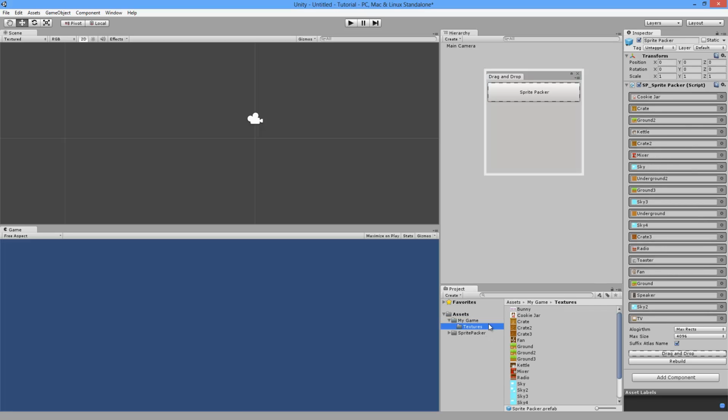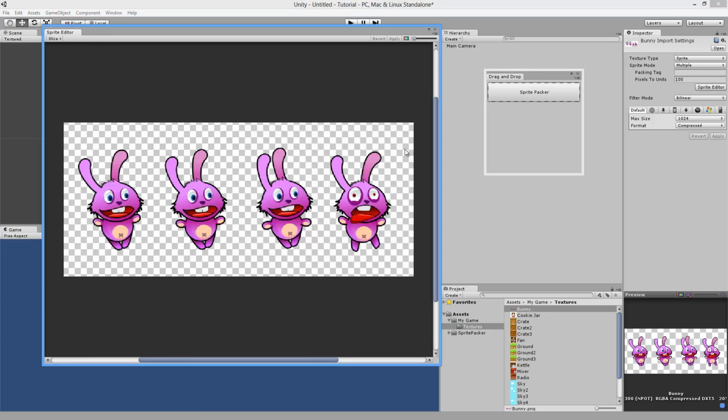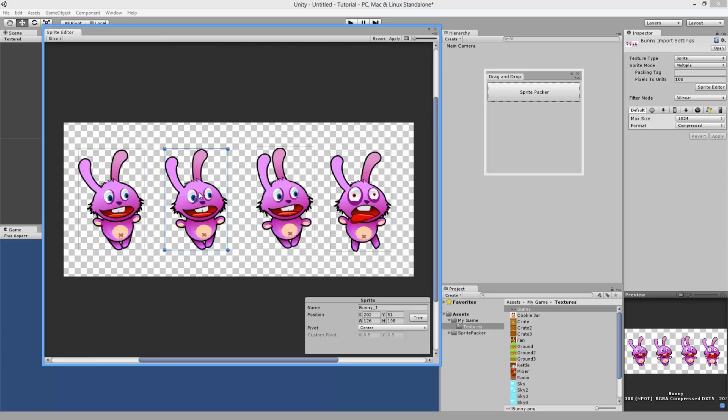Now you'll notice that I didn't add the bunny rabbit texture yet. That's because first we need to slice this into four sprites. To do that, just change the texture type here from texture to sprite. Change sprite mode from single to multiple, and then click on the sprite editor here. And in the top left you see slice. If you just click slice, then you see it automatically adds rectangles where it thinks they should be. In this case they're fine and they don't need tweaking. So let's just hit apply in the top right.